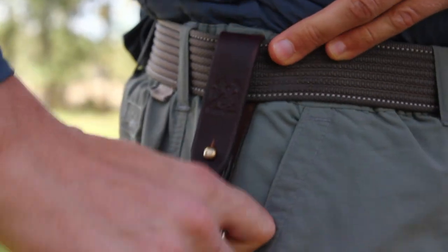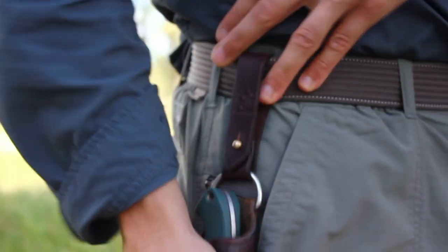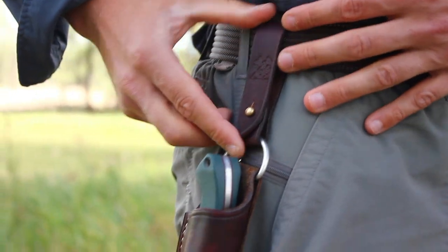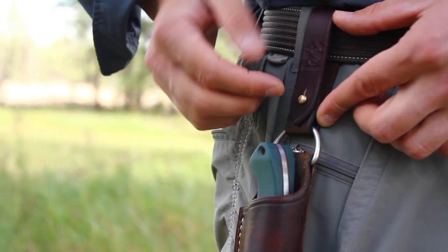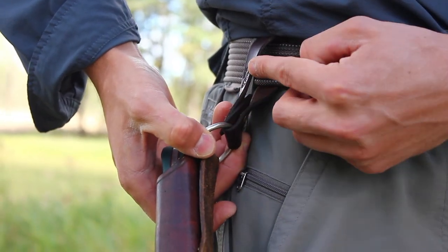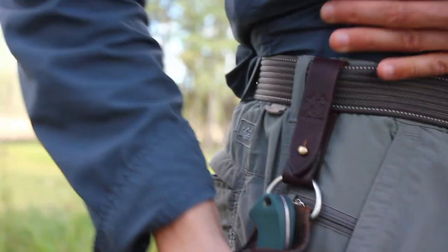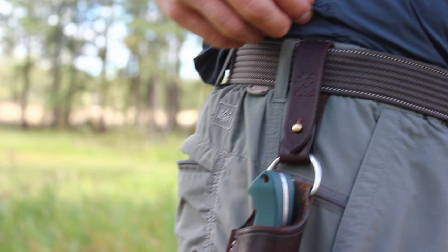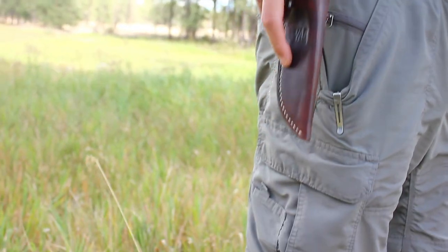Now that is very, very secure on there — you have to pull this specific tab to take it off. No downward pressure or any kind of sideways pull will take that off. The only way to take it off is by pulling this. I know some people have requested a snap, but I think a snap would actually come off a lot easier and you'd have to have two snaps to connect it together. This way you just have this one piece and it looks really nice and neat with just this one button.